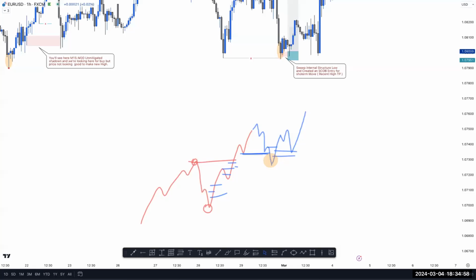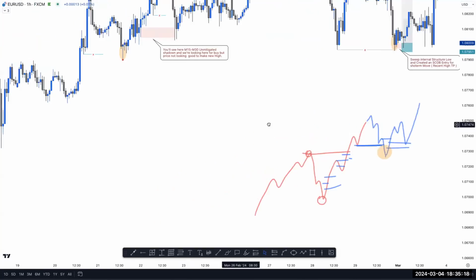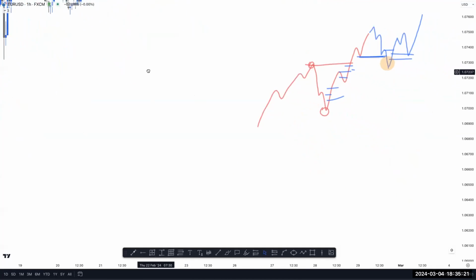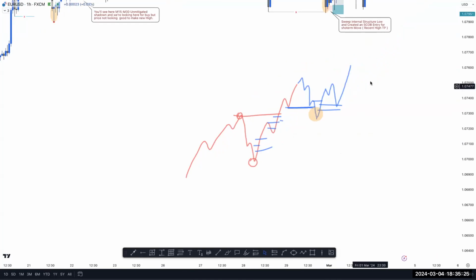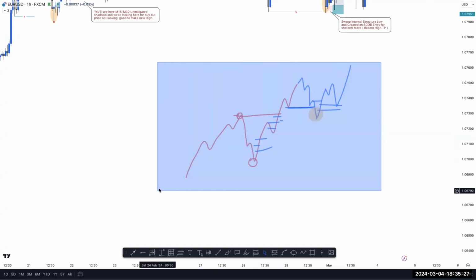How to trade internal structure in a 1 hour time frame? Okay. So to trade internal structure, first of all, you have to identify your major structure. Once you are able to identify your major structure, higher low and major inducement, then you can trade internal structure. Internal structure can be traded in two ways. First one is if price taps the POI, then how you can trade. If price breaks the structure, then how you can trade. Okay, let me show you exactly.